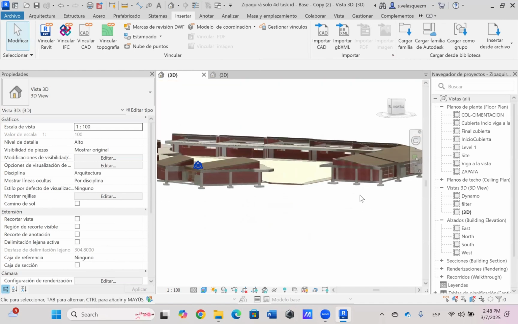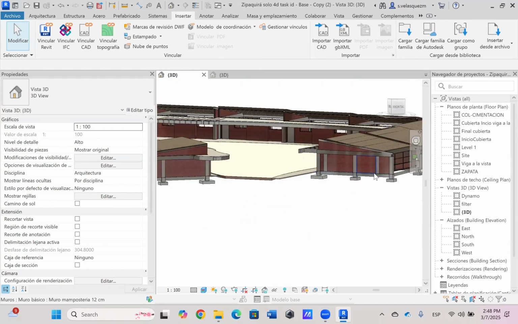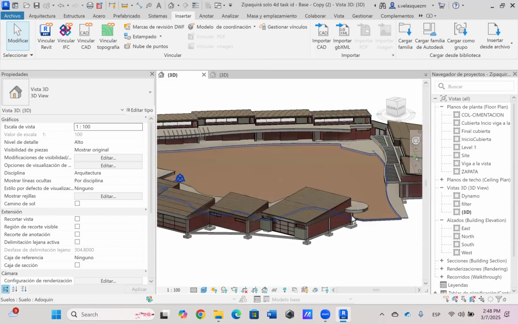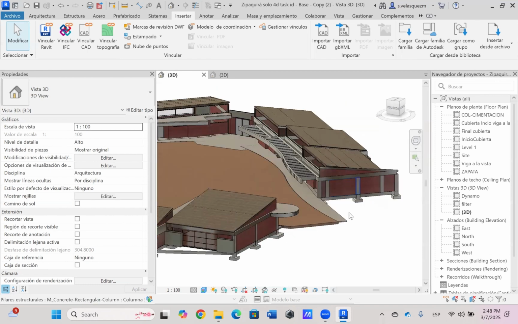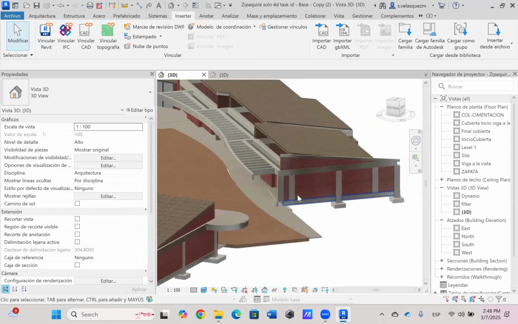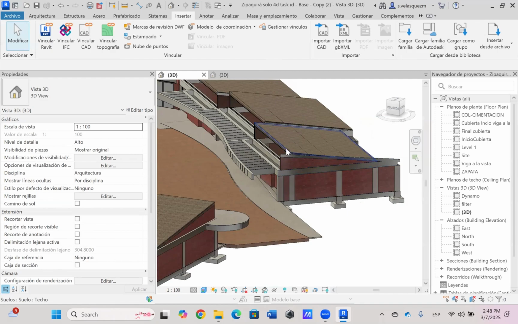Next, we'll model the walls and finishes, such as the types of flooring we'll use, and we'll also cover the overhead beams. Finally, we'll finish by modeling the roof. As you can see, it's a sloped roof, so we'll go over how to model elements like this angled wall or this inclined beam to achieve the final sloped result.